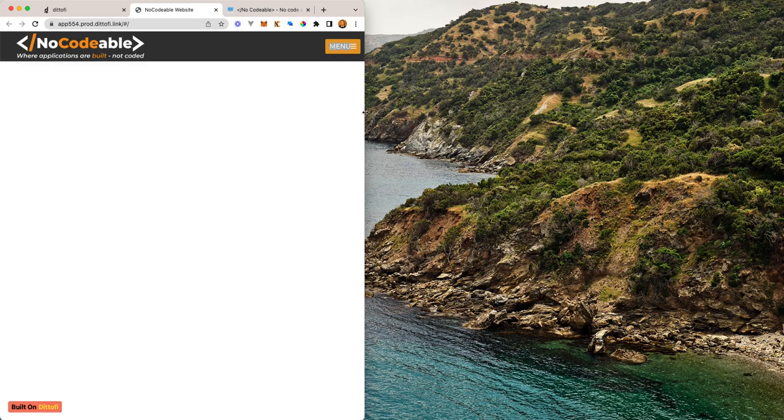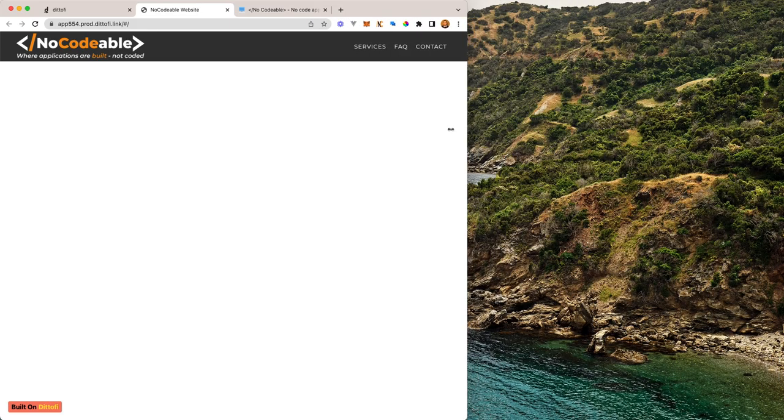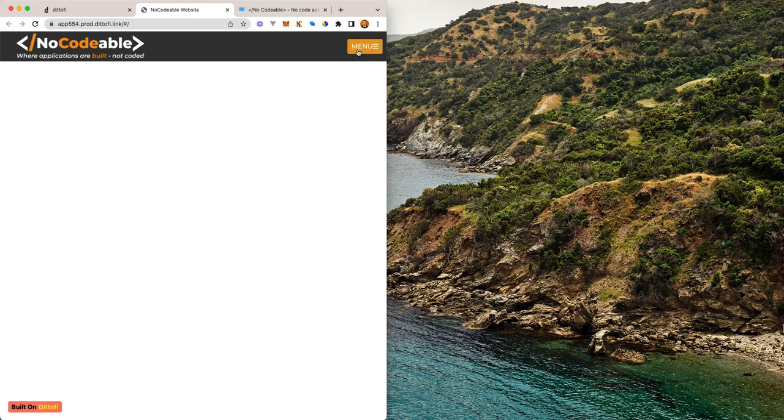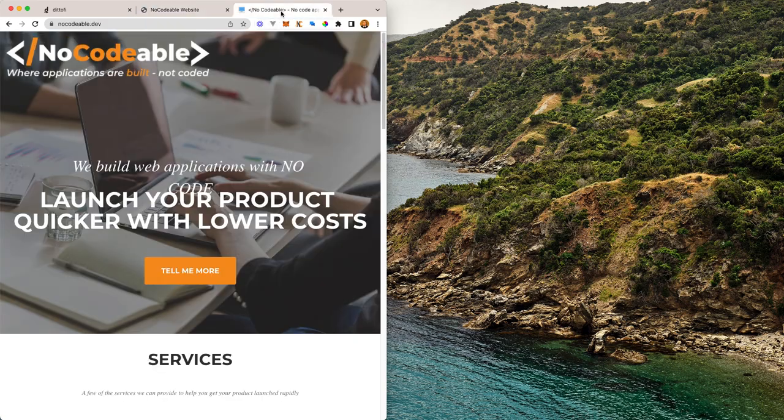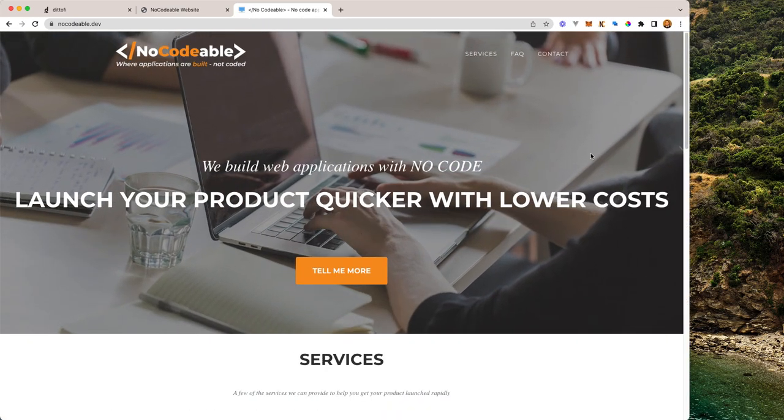So now we've got our navbar, our header, all set to go on our website here. We've got responsiveness, we've got menu when it's on large screen, and we've got a menu for mobile screens as well. So next, we'll work on building this header section or this masthead section.